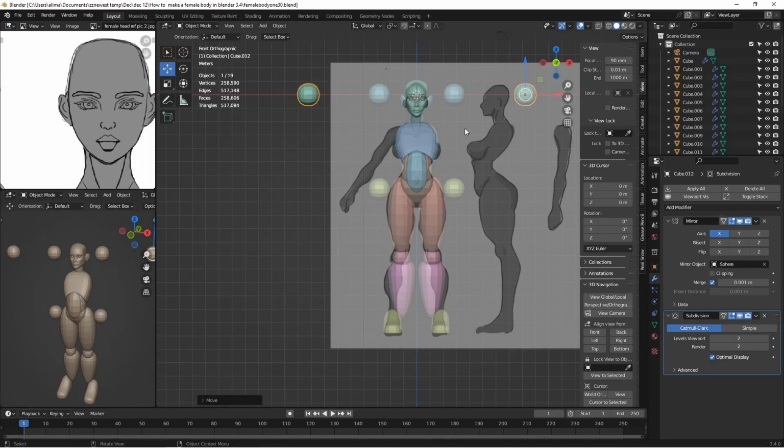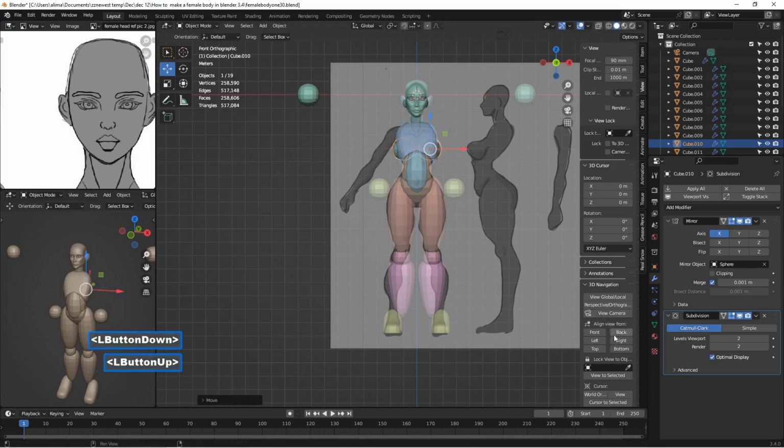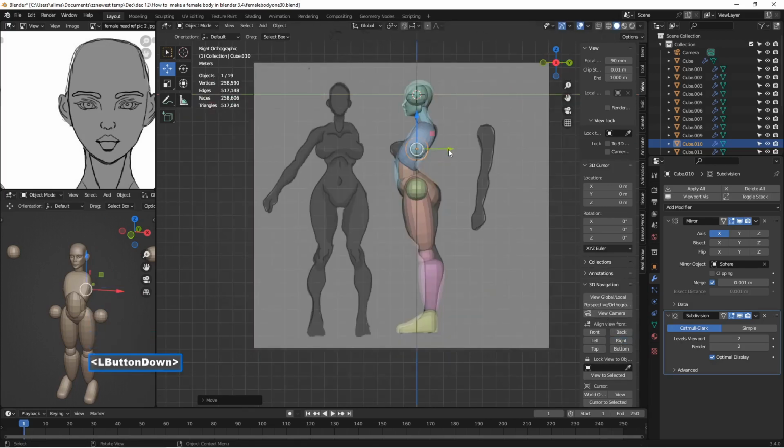Okay, so what are these shapes? These shapes are actually going to be turned into the woman's breast. This is going to help for the shape of the hips going up to the sides. So let's go here first. We're going to select this, push this down, push this into place. Let's go to the right view. We'll push this forward. We'll go back to the front view.